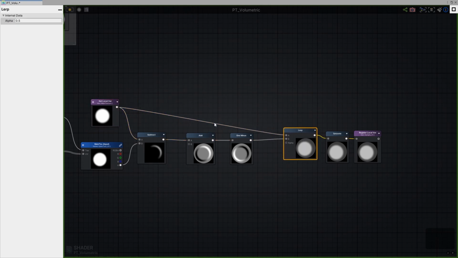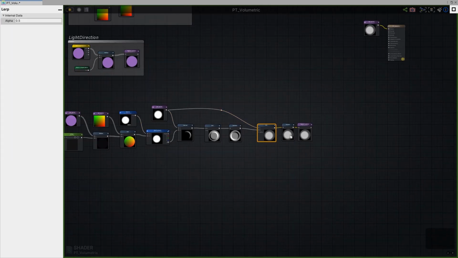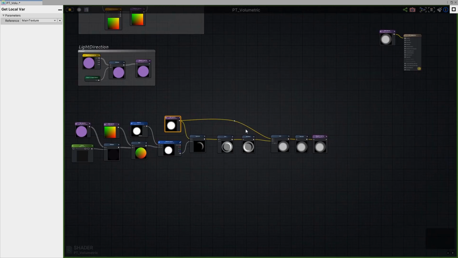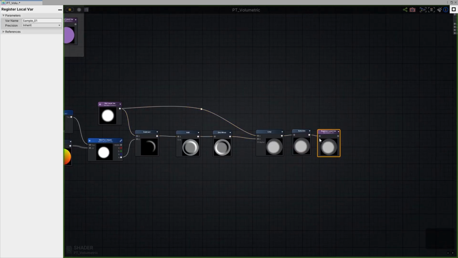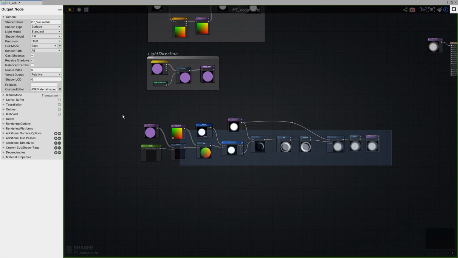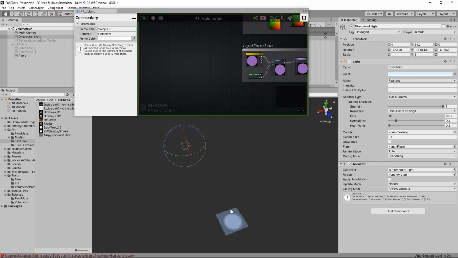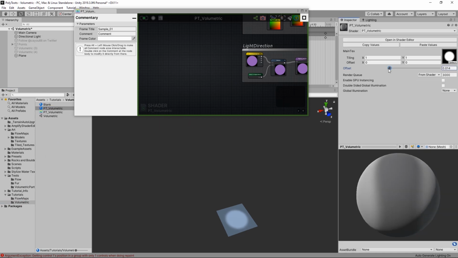And the reason that I'm doing this, let's tidy that up a little bit, is because at the end I'm going to be lerping again, and I'm lerping everything together. And rather than lerping all of the main textures twice for basically every sample, or once for every sample, now I don't need to bother because they're already included. So yeah, so that's pretty much it, I do believe. So let's grab this and we'll comment that and call it just sample 01. And we haven't really changed much except for how it looks. We have dropped out our shadow, so now it's just the highlights. Let's grab our material. There we go. So it's just moving off there.